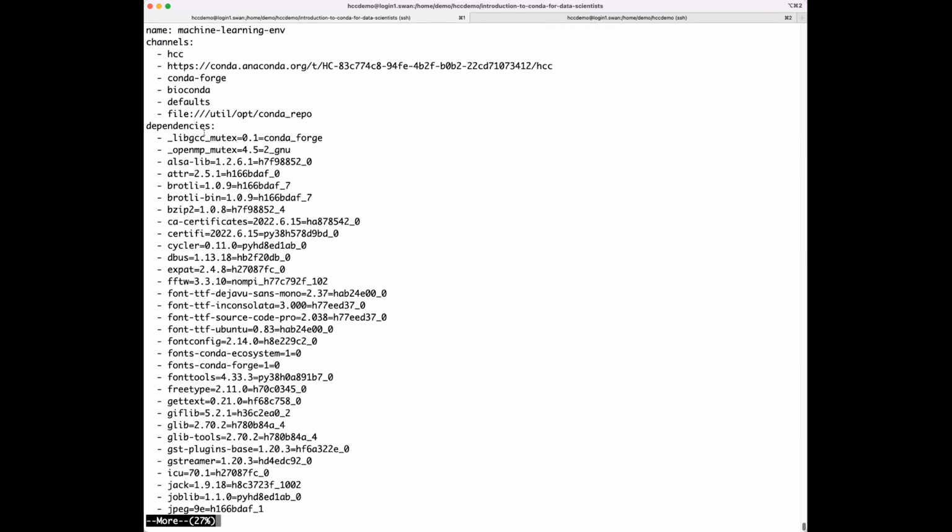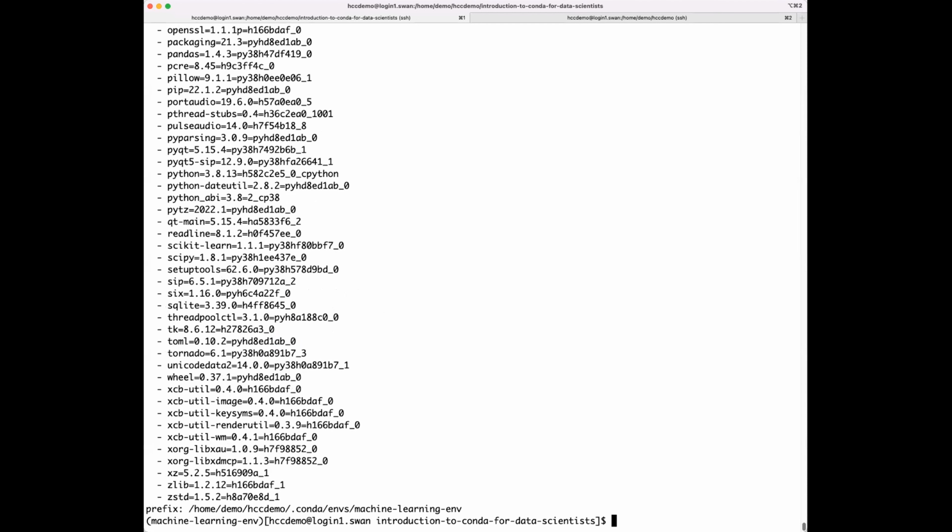If I look at it, basically it's a summary of the environment with everything it needs to recreate it, right? So it's got the name, it's got the channels that it was configured with, and most importantly, it's got all the packages with their exact versions and builds. So for example, fontconfig 2.14.0, and then this funny looking h8 yada yada yada, which is the particular build of the package that's installed. So it's everything Conda needs to essentially recreate this environment somewhere else, right?